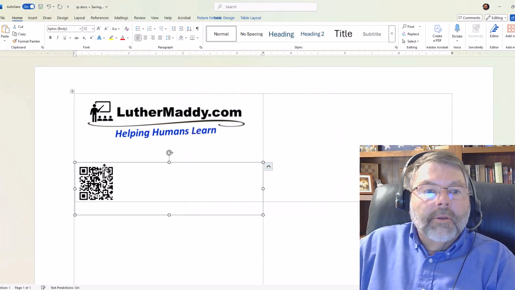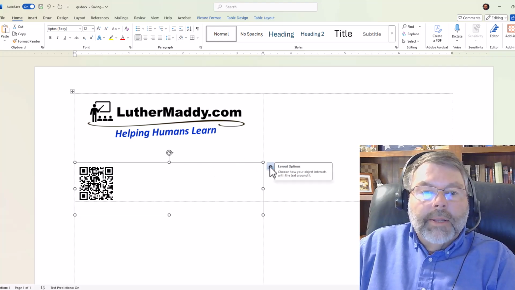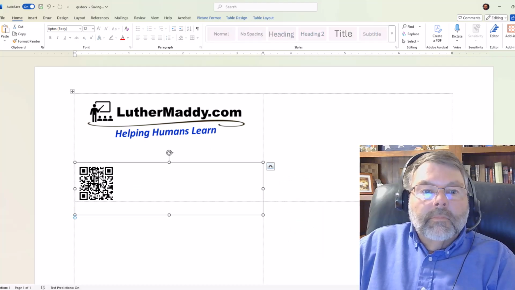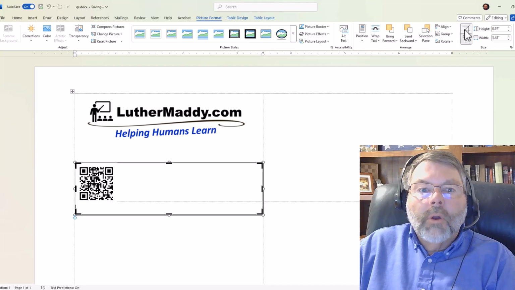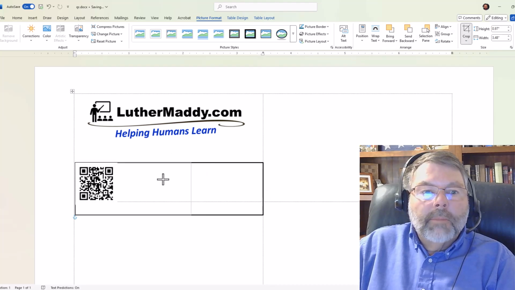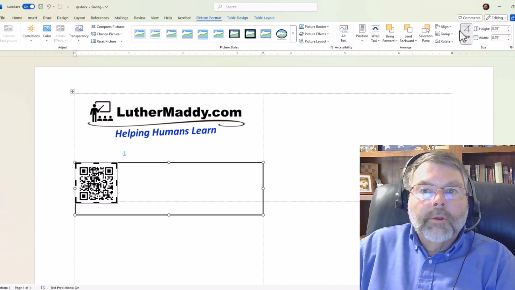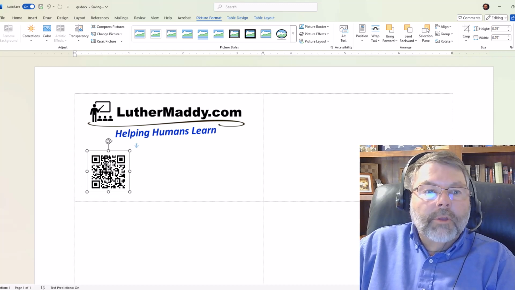Now that I've done that, I can go ahead and crop it. So let's go ahead and change the layout to square so that I can drag it around. Then let's crop it. I'll go into picture format and we'll choose crop. We'll make it a little bit smaller. That will make it a little bit easier for us to deal with when we're working with the other labels here in just a minute. All right, we click crop. Okay, and now we can drag it around and size it just as any other image.